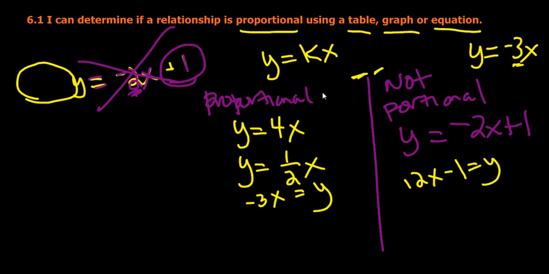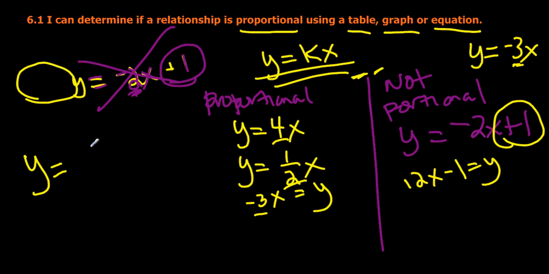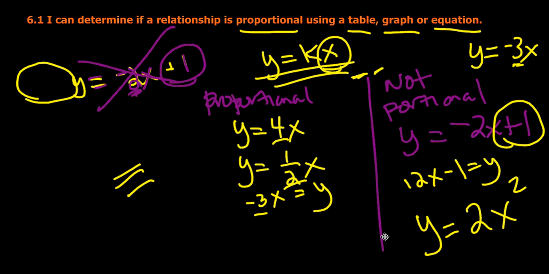So taking a look, proportional, not proportional. The proportional ones are in this form, y equals kx. The k is easily picked out, and there's just a plain old y and a plain old x. Not proportional, y equals negative 2x, and there's something else tacked on. I'm going to give you one other quick one that would be not proportional. I could have y equals 2 times x squared. If you take a look there, there's that x squared, right? x squared is not what we have here. We just have an x, so that is going to be not proportional.